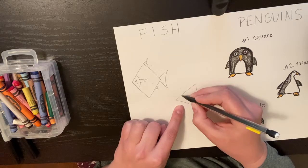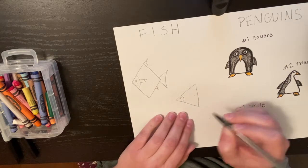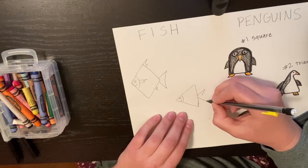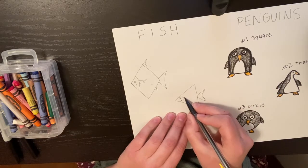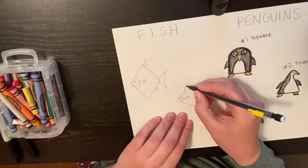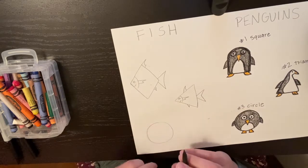Now we're going to move on to our triangle. Just like on the kite, we're going to make a curve for our face, then an eye, and of course its smile. Now for this fin, we are going to be doing another diagonal line straight out on each side, and this time they're going to point in — almost like we're making one big zigzag, kind of like a triangle shape, so it has pointed ends. The fin on the side of the fish is going to be the same as the one above: two straight lines, and then connect them using the small zigzag. And then next we're going to do our top fin — it's just going to be one curved line, kind of like a shark's fin, curves to the top, and then the bottom is the same thing just a little bit smaller. Now we're done with our triangle.